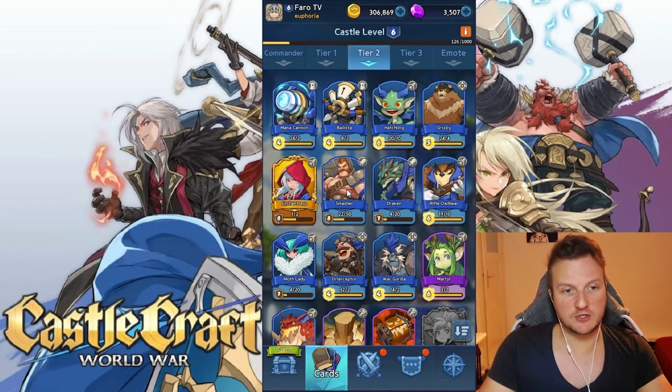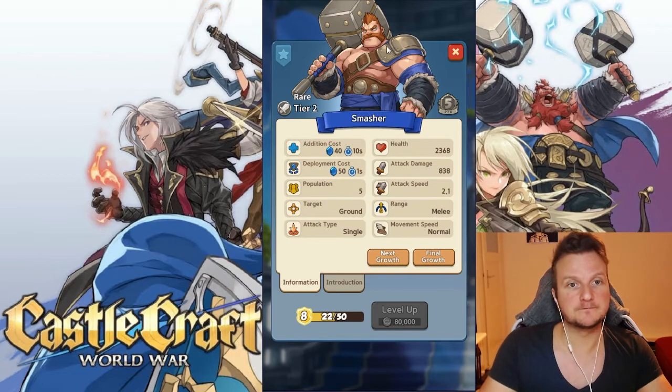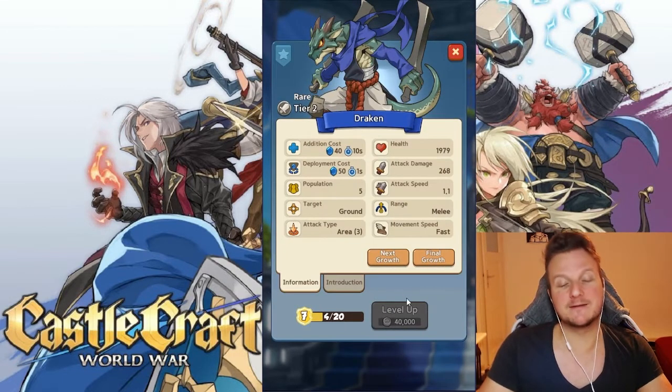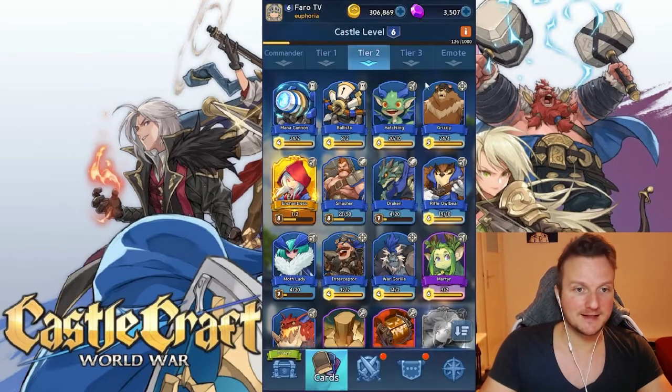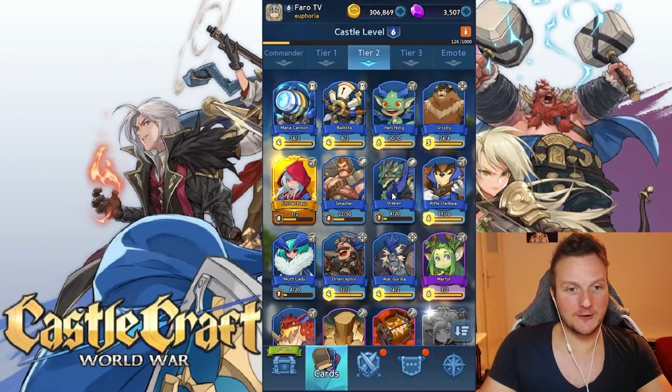To get my smasher from level 8 to 9, it costs 80,000 gold. Let's check out from 7 to 8: 40,000 gold. From 6: 16,000 gold. So here we see a more than double increase. This is a double increase. So you can see where this might be headed.